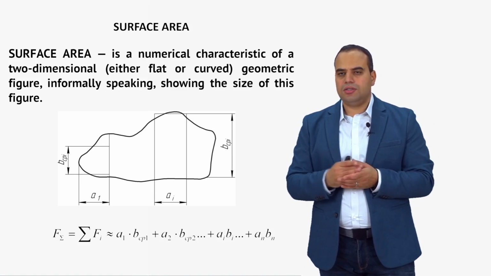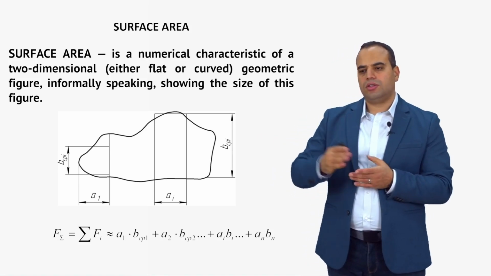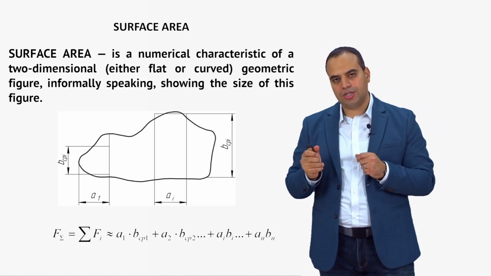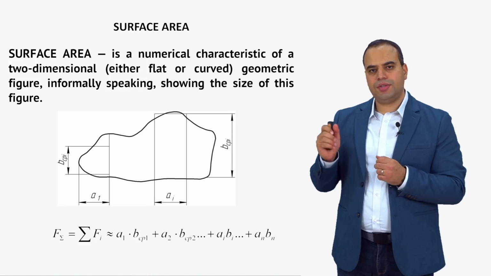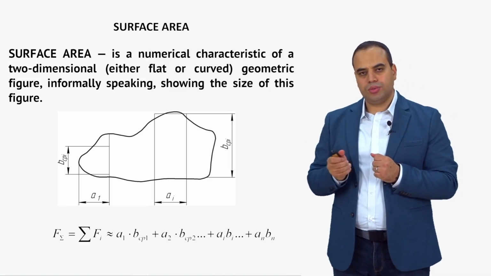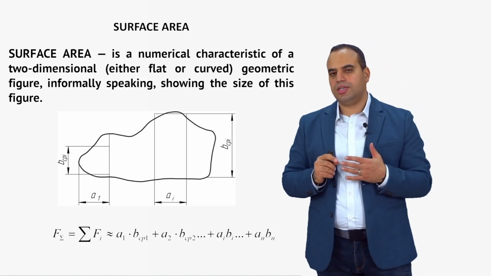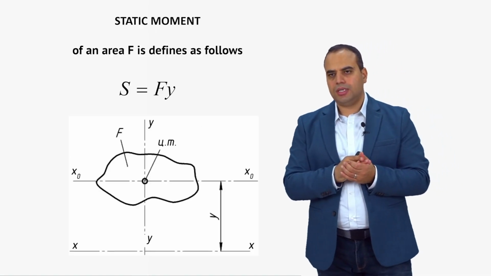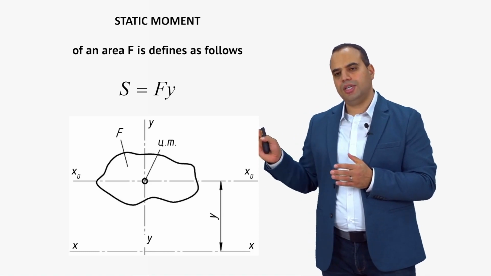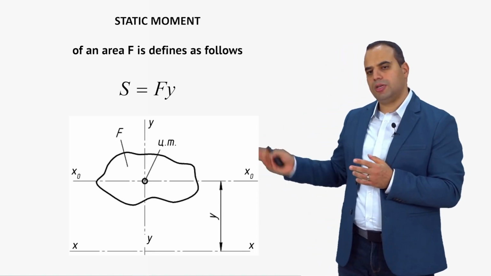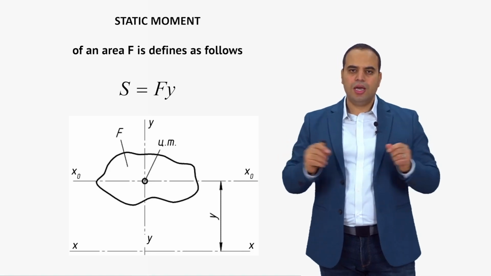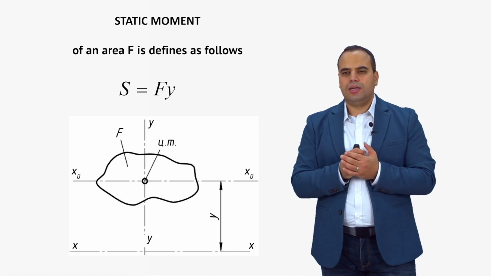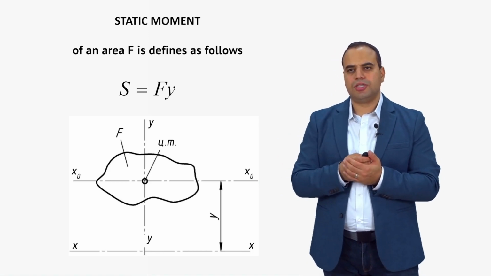In structures, we talk a lot about the cross-sectional area of structural elements, which also determines how much load can be taken by each and every element of the structure. So it is a very common and very important notion that is going to be calculated all the time by aircraft designers. Some other notions include, for example, the static moment of an area, which is the area itself multiplied by a certain distance to an axis. So this is also a general notion that can sometimes be used in aircraft design.